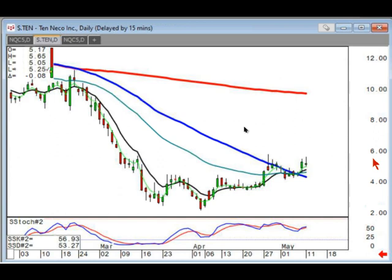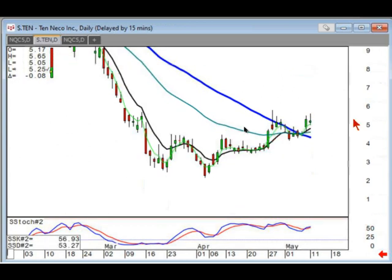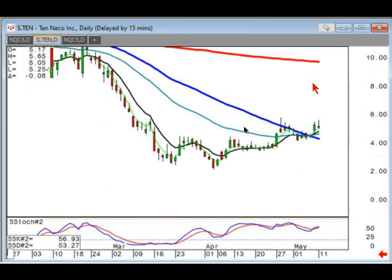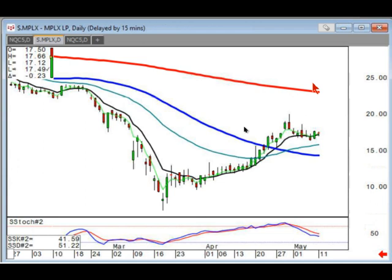So the auto parts are starting to show some good strength. And again, there's your best friend gap up off the 50. Where do you think a potential target could be? Back up to the 200-day moving average. MPlex is also setting up for your classic fry pan bottom, which creates a strong price move, a J-hook pattern. The next move should be the same magnitude as this, making the 200 also a likely target.